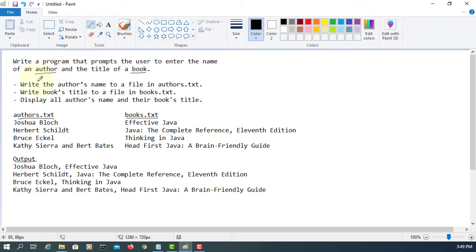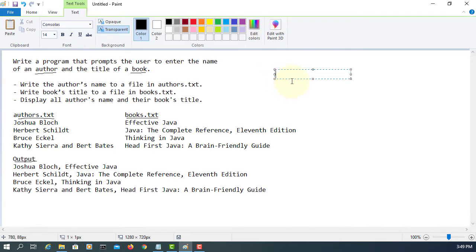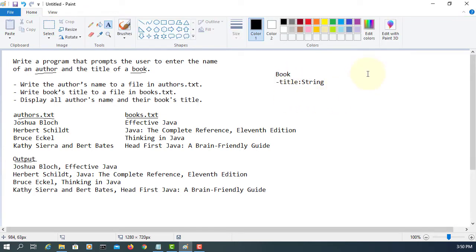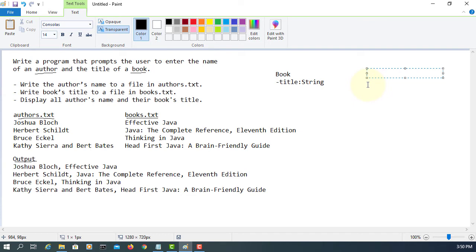Okay, so try to identify classes. I can see two of them. One is book. It has a title, string value. And then another one is author.